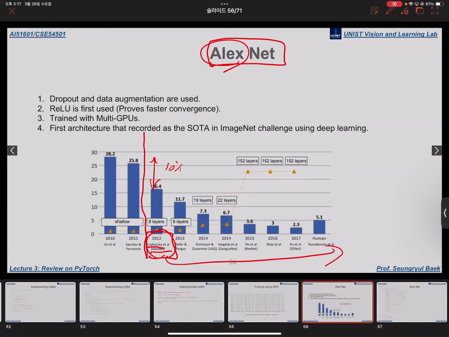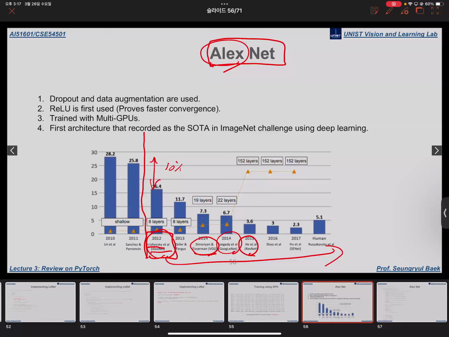And afterwards, very famous deep architectures were proposed. This is the VGG in the year of 2014. The VGG network was proposed from Oxford. And in the same year, GoogLeNet was also proposed from Google. Okay.